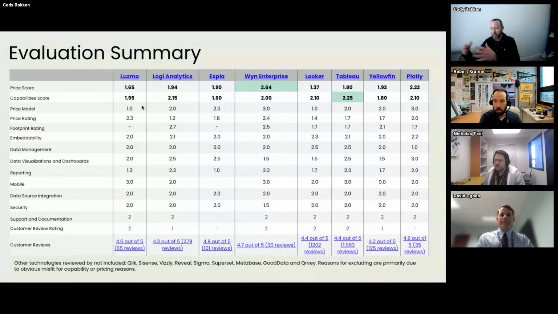So this is the actual scorecard, right? So going through and figuring out, even before you start doing your dashboard design, what's important to you? What do your customers or your users need to be able to see? What's important to you, right? So then going through and evaluating all of this, this took a couple months, right? But it was a worthwhile activity.